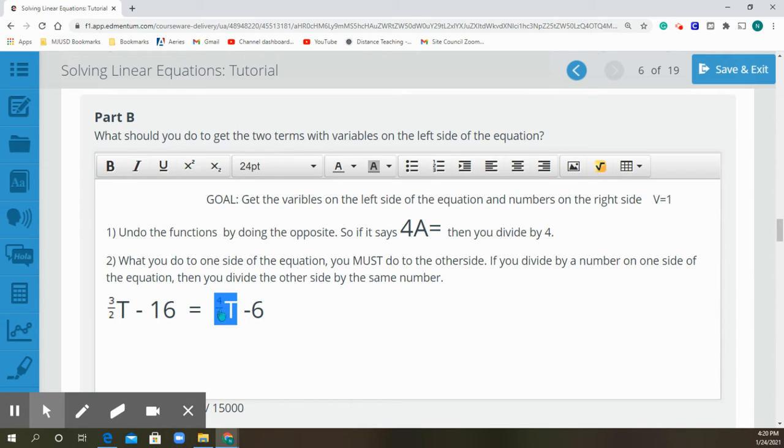So if I take that, I need to undo it. I need to get rid of it. So right now, in order to get rid of 4 over 3 multiplied by t, there's no minus sign here or no subtraction here or no function here. So in order to get rid of this whole thing, I have to subtract it from this side of the equation. So I'm going to subtract 4/3 t from 4/3 t minus 6.